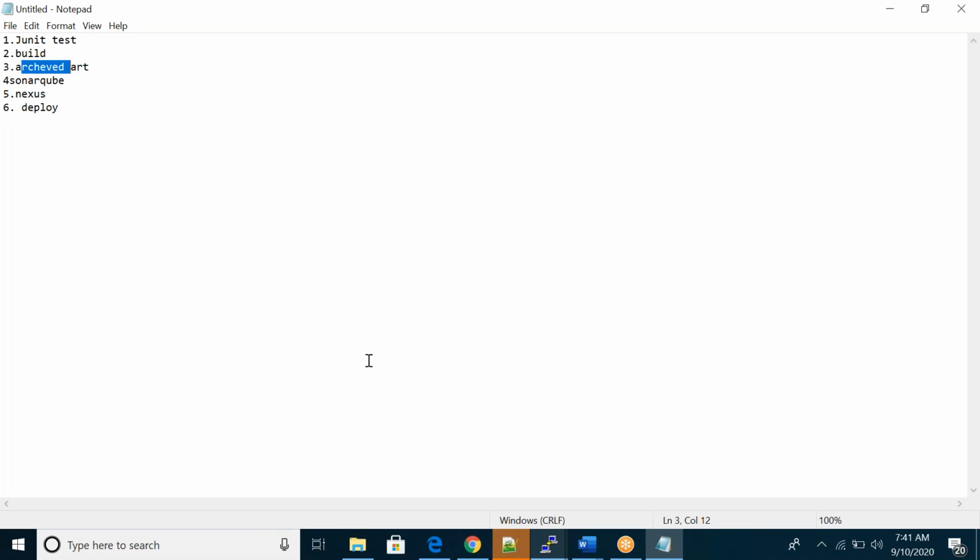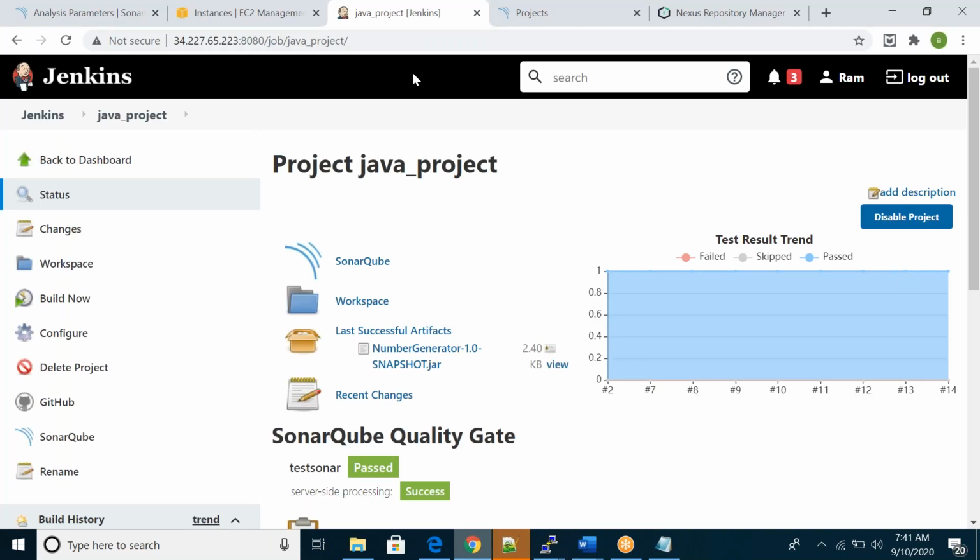Right, so that's one thing. And one more thing: for example, just assume I have one script or one command or one piece of code, and I have to run the same command on multiple servers using Jenkins. We can do it, like Ansible. Using Ansible, what can we do?